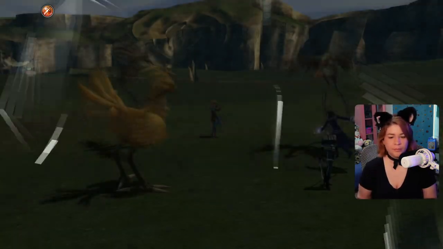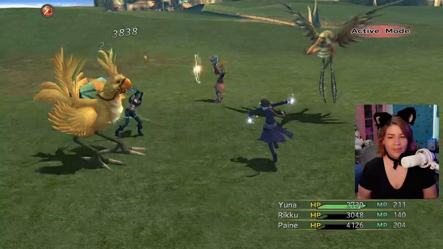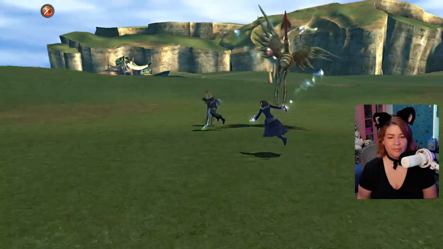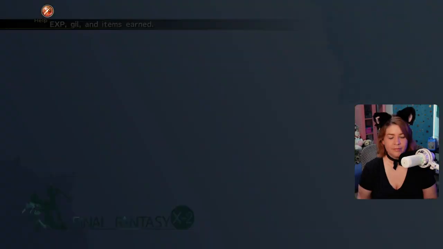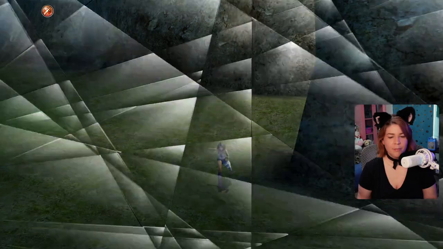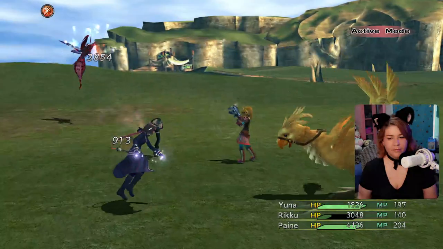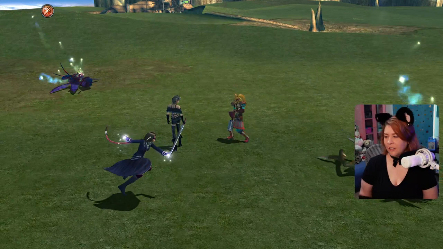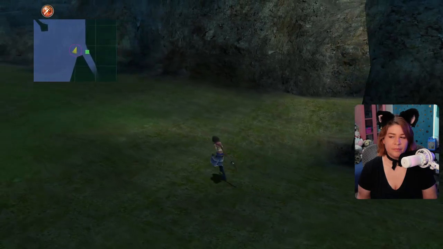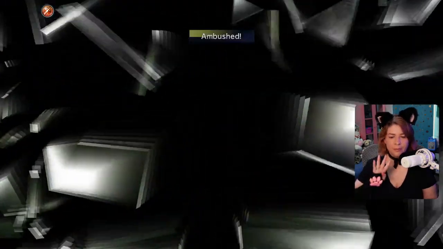Battle number 2. You're going down. That's the spirit. You are going down. So we got this. Easy peasy. Battle number 3. Oh, we got the Chocobo this time. Doesn't always happen that way. Battle number 4.